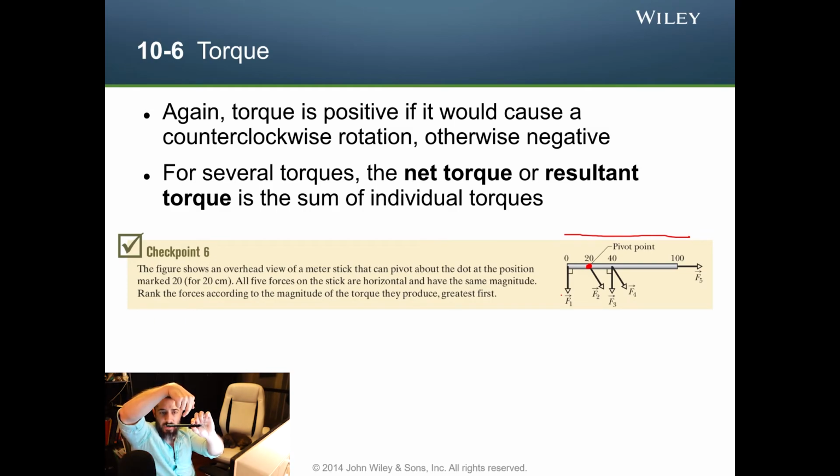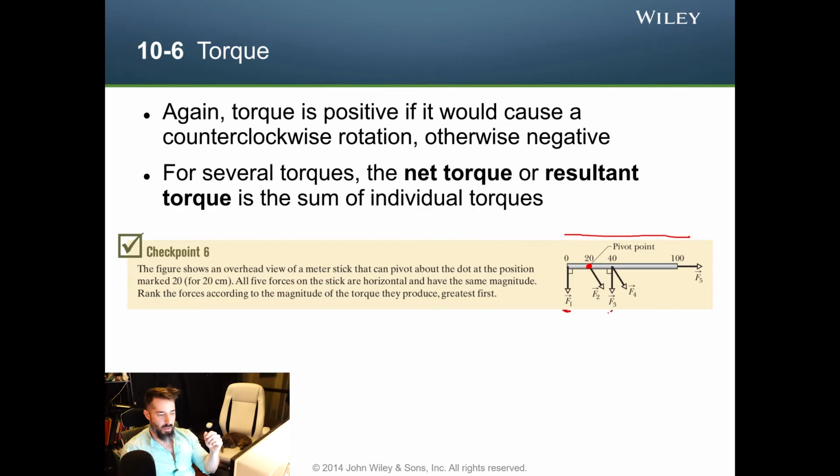Now force 4 is at an angle. So it's still going to move, but it's going to be less than force 3. It's not being applied directly. You're using a component of force 4 to apply it. So the component that's applied in the same direction as F3 is going to be less because you have some portion that is in the horizontal being wasted. And then the final one is F5, which is essentially me pulling this way. So obviously that is not going to rotate it. That doesn't do anything. So you got to be kind of careful where this is.